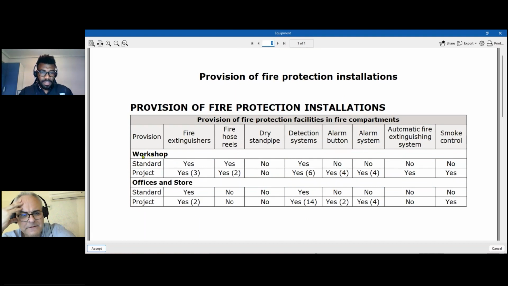For example, in the fire sector workshop, here I said that I'm not going to need a fire extinguishing system, but in the requirement I introduced that I'm going to be installing a fire extinguishing system. So it means that when we go to the next software, the CYPEFIRE Hydraulic System, the software is going to ask me to introduce the fire extinguishing system in this sector.